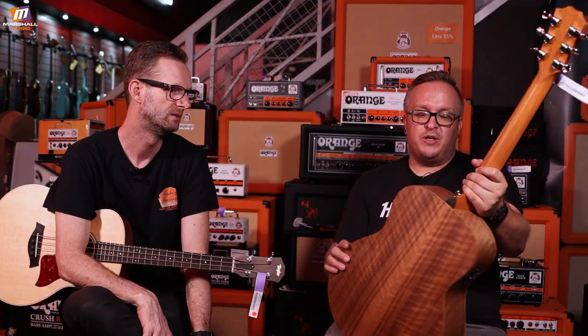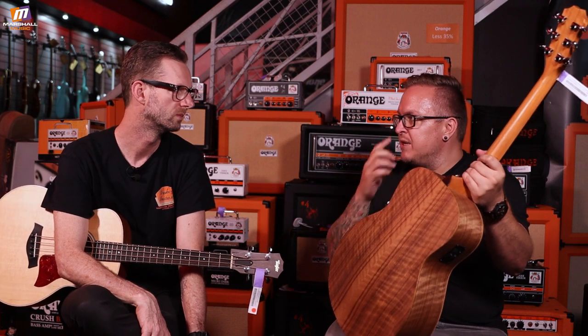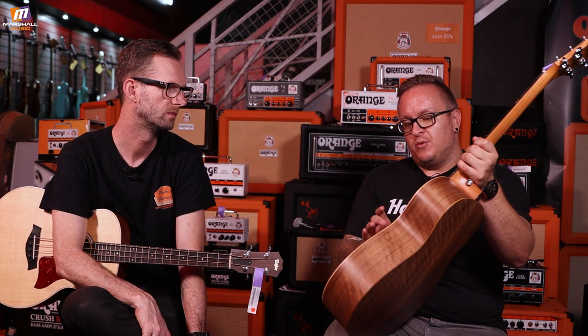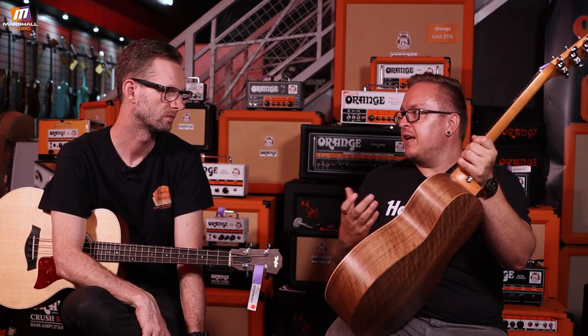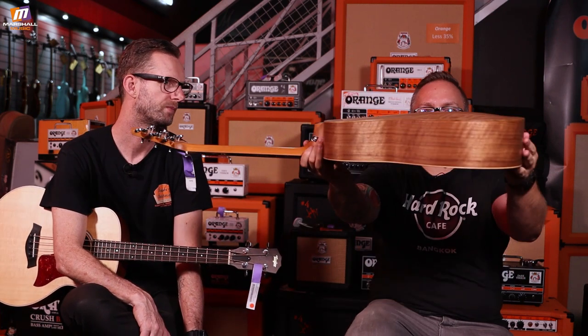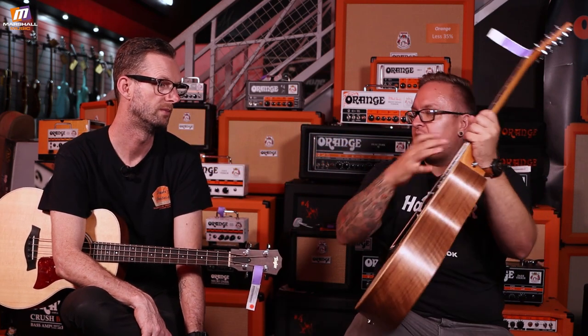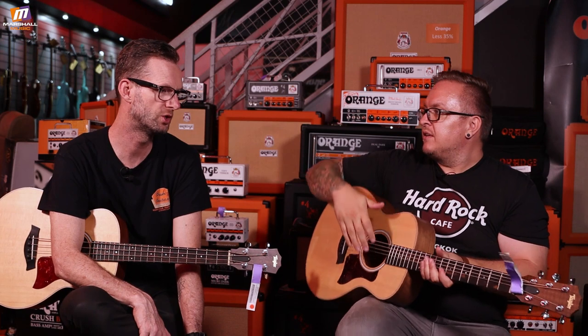And I think, as you'll hear, the GS Mini, I know I owned a GS Mini a couple of years ago, and people always think the smaller body will make up for a thinner sound, but actually not. As you might see, what they did is they actually brought out the back a little bit more to compensate for the size. They're super loud as well.